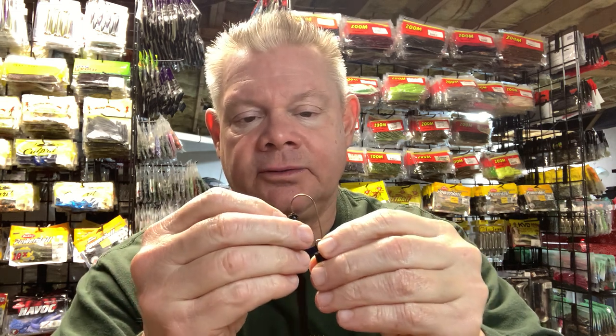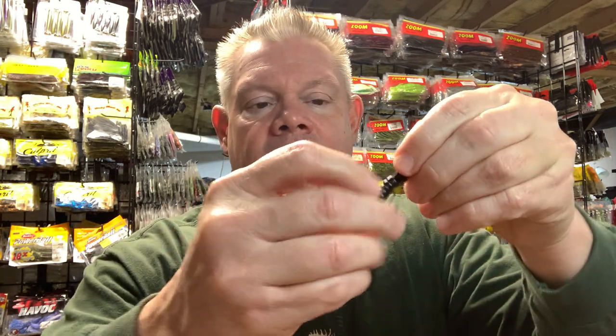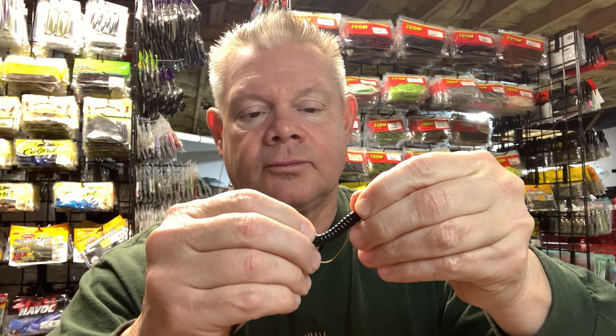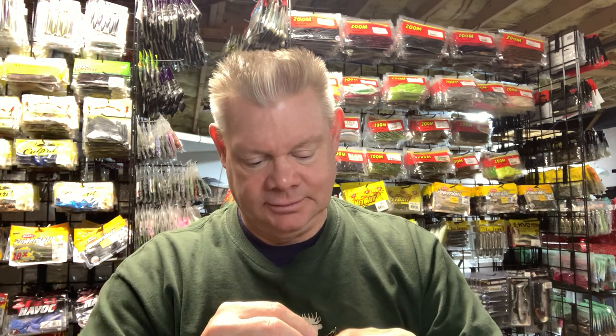And just throwing this around, it doesn't get any more simple. A weedless 4-inch worm on that slider head. Throwing around any lake you go to, I bet you catch fish. It doesn't get any more finessey than that. It doesn't get any simpler than that. But the slider head with the slider worm, hard to beat, hard to beat.